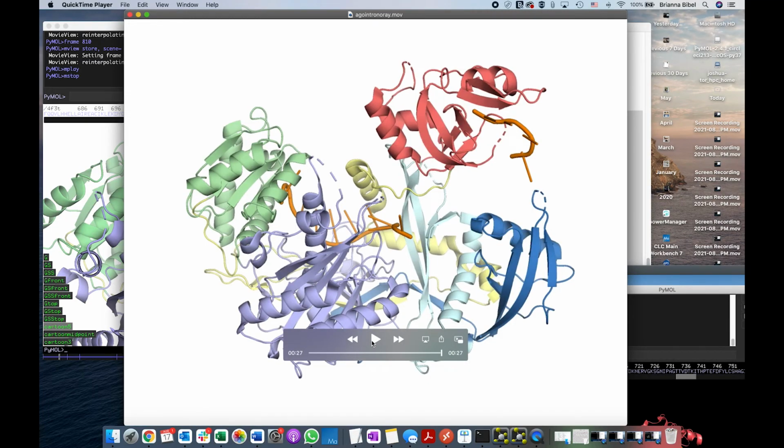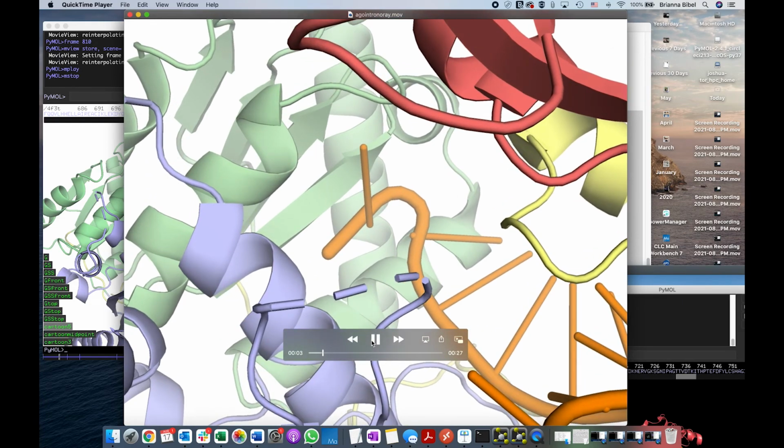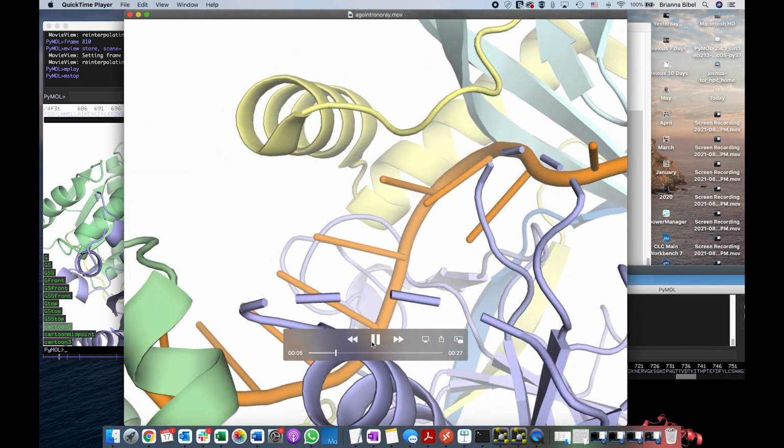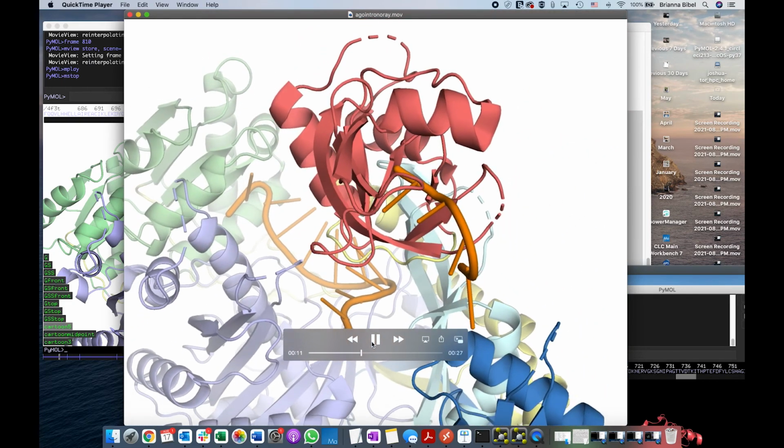Okay, let's start by looking at what we're aiming for, because I love this protein that I just want to show you. So this is Argonaut or AGO, and it's the protein that's involved with RNA interference, which is what I study and I've told you all about, and it helps regulate messenger RNA levels in the corresponding proteins. It has these 4 domains that I've colored it by, and I start by showing how it holds on to the microRNA guide. So there's the 5' ends, and then this RNA snakes up through the protein to the 3' ends.